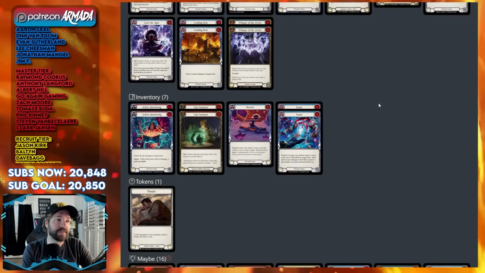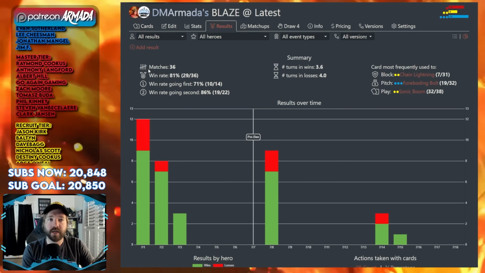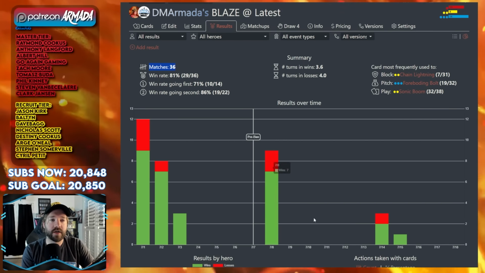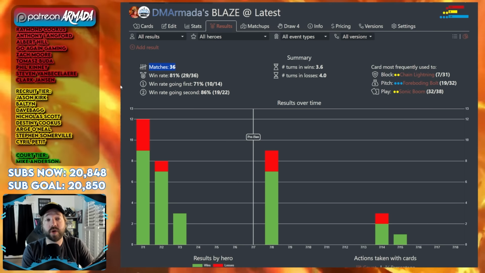I should point this out as I hit the microphone. This deck has been doing quite well for me. 36 matches in, and I'm just random queuing on Talishar. Beforehand, I played a lot of it, and then after the changes that I've made, I've played it a good bit as well, and it's been doing quite well.